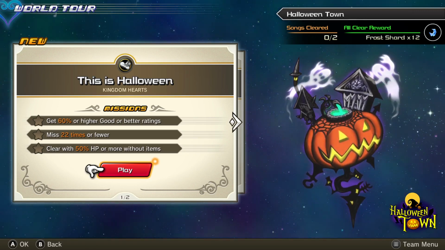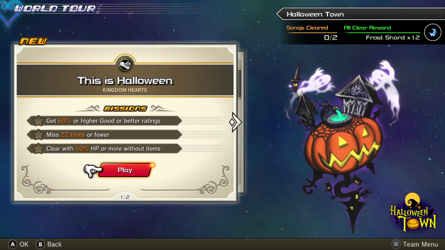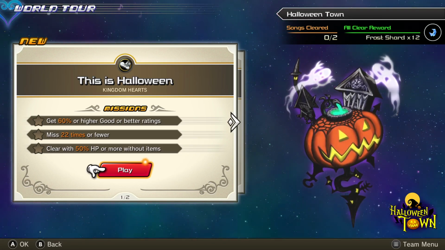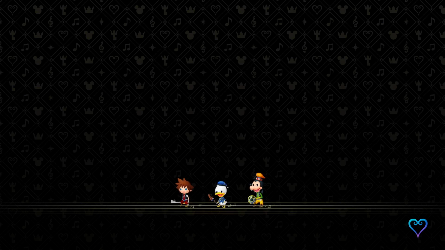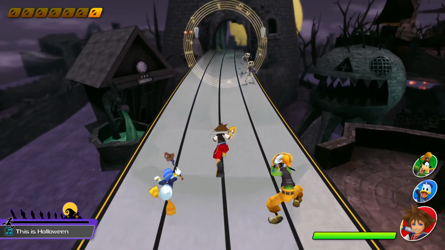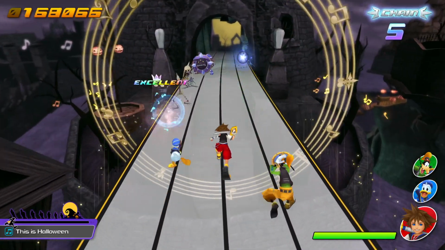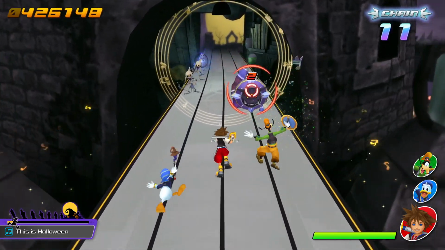60% higher, good or better ratings. That's way easier than the excellence. Missed 22 times or fewer. Clear with half your HP, but you can't use items. This shouldn't be too bad, and if it is, we'll drop to beginner. I'll tell you, on proud mode, these songs are freaking brutal in this world.